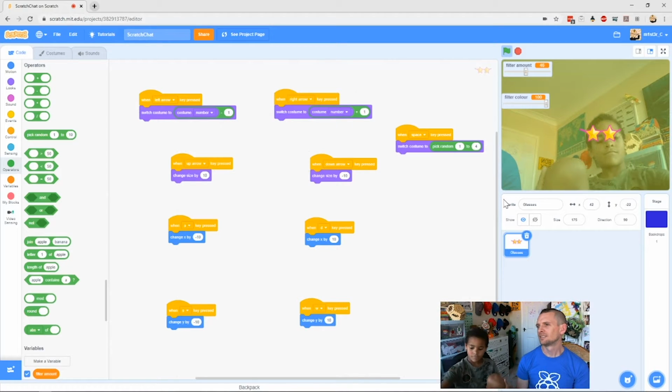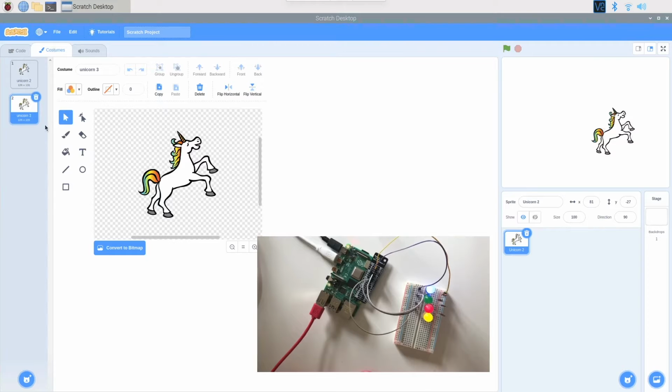To help you along the way, we've got some coders who will cackle along with you. For beginners, Mr. C and his sidekick Zach will show you how to use Scratch and your webcam to create some funny filters. If you're looking for more of a challenge and you have some extra hardware, Christina will show you how to use a Raspberry Pi computer with Scratch and some LEDs to make a unicorn dance.